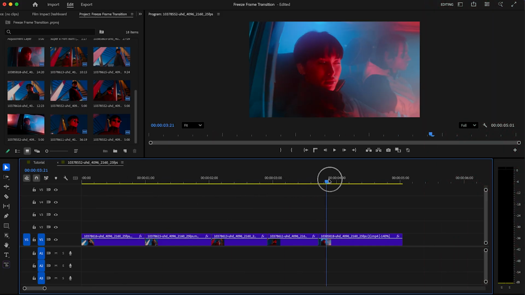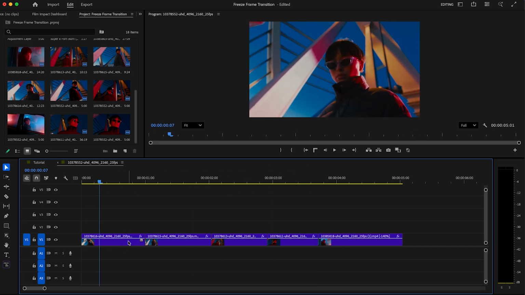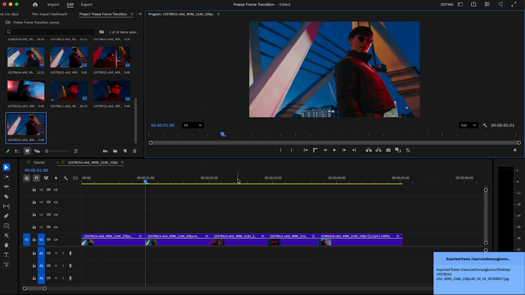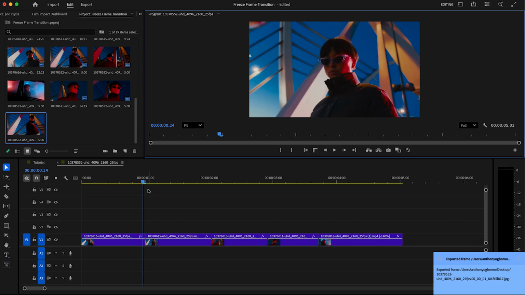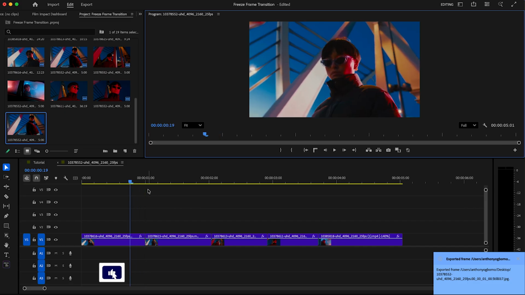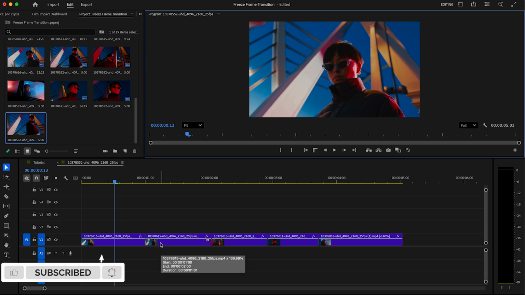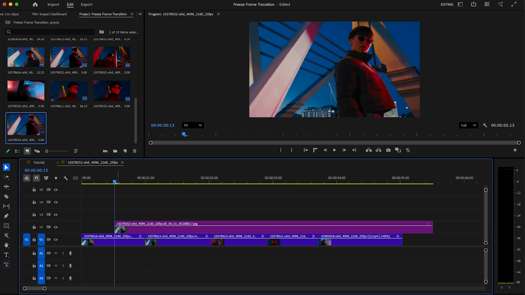Okay, this effect is super easy to do. Go to the first frame of your second clip and export a screenshot of that frame. You can also use a frame hold if you prefer. Go about 12 frames to the left and drag the exported screenshot on top of the clip. Cut it right before the second clip starts, then delete the remaining part of the screenshot.